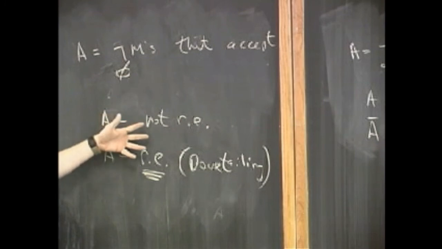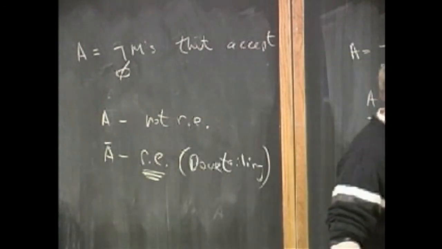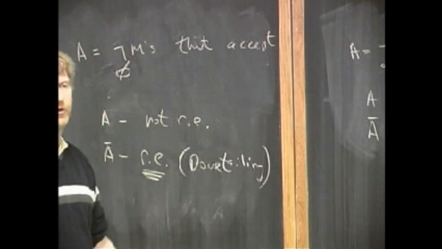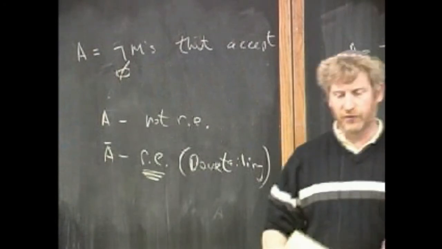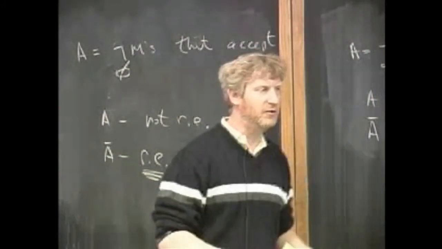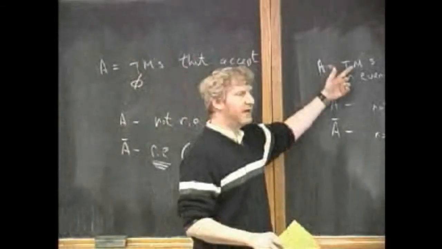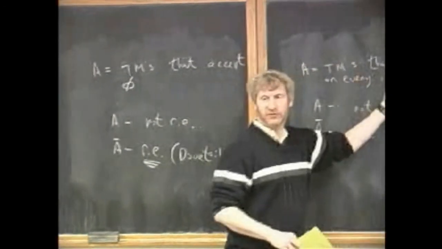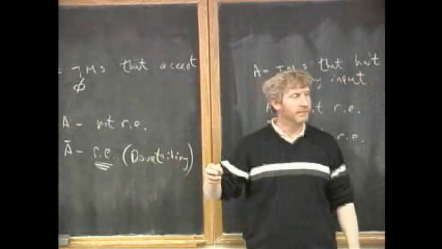So here's an example, another one where there's a flip, recursively enumerable, not recursively enumerable. Here are two examples where they're both not recursively enumerable. There's a whole set of theorems about how to decide whether something's recursively enumerable or not. And here's a version of one of them, which is very, very easy to state and not too bad to prove. And we won't prove it today. We'll get to it at some point. But here's what it basically says. If you have a language like this that consists of Turing machines, and you want to accept all the Turing machines that have some property, that halt on every input, that accept only one string, that accept nothing.